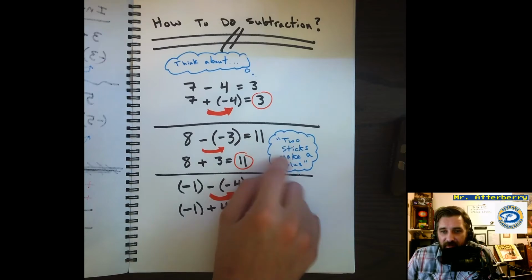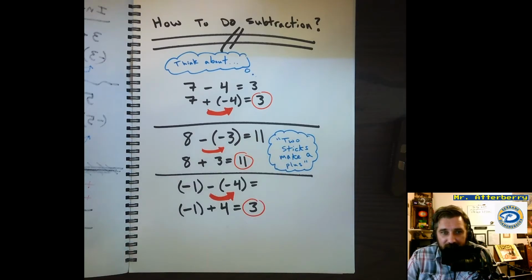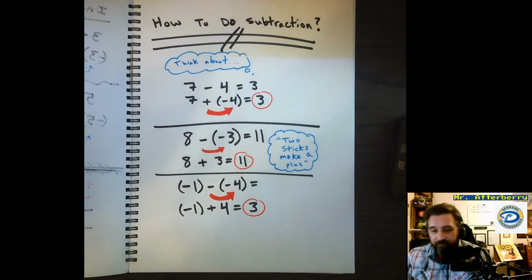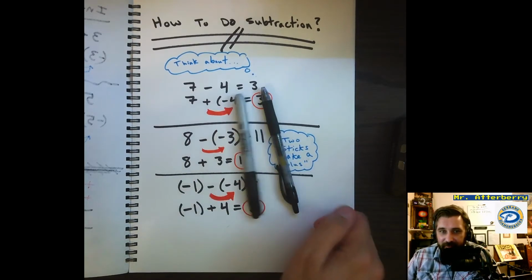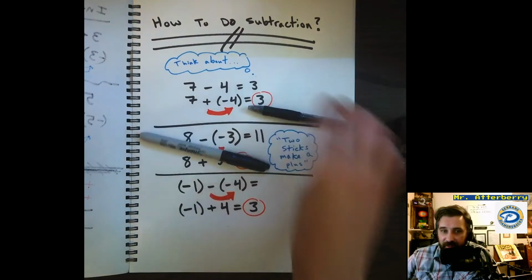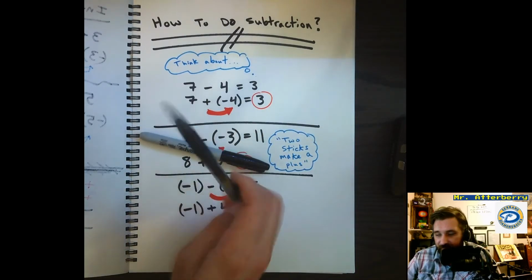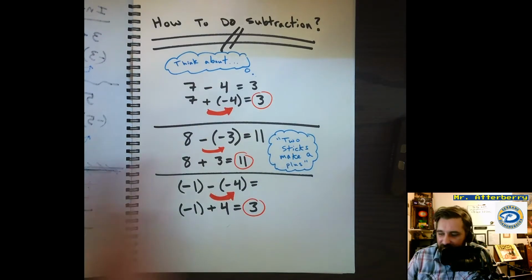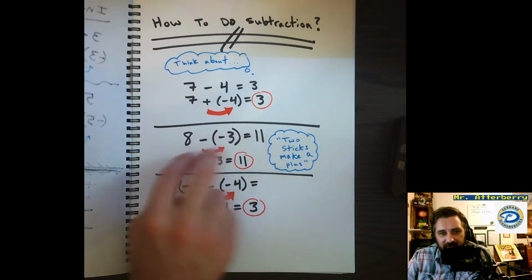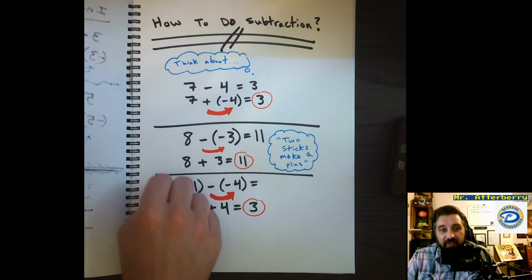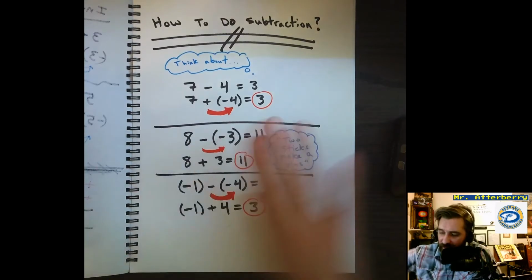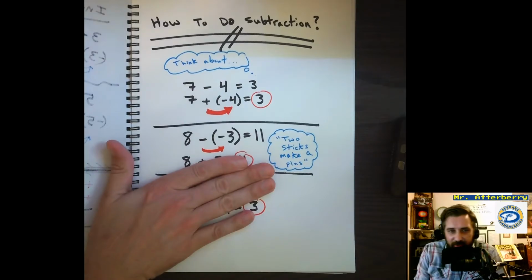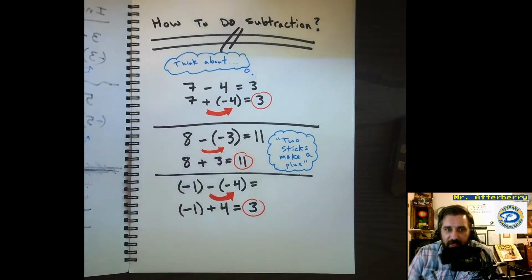One thing I've heard students say is two sticks make a plus. So two sticks, you take something like two pens, you got two sticks, you can make a plus sign, and it gets rid of all the negatives. So 8 take away negative 3, I'm going to change that to a plus and a positive to make 8 plus 3, which equals 11. Now it's a really simple problem. Look at that. Simple. Where that looks really, really complex, but that looks much better.